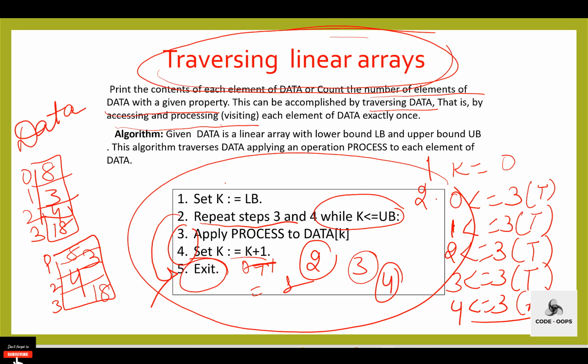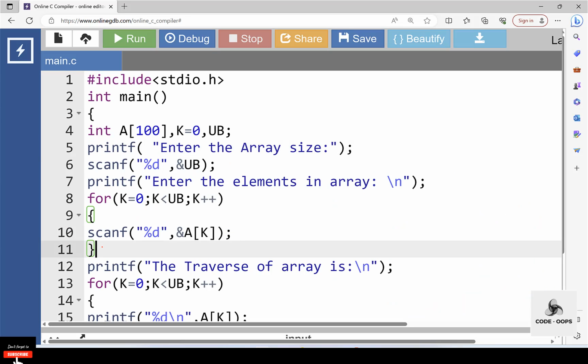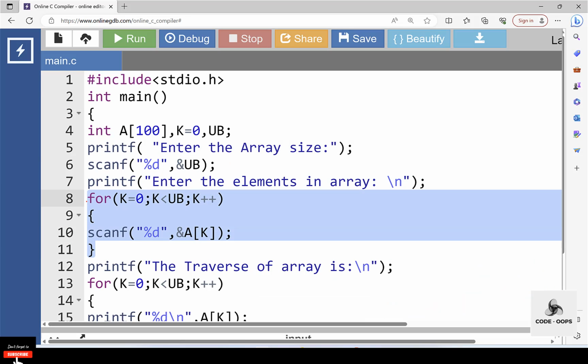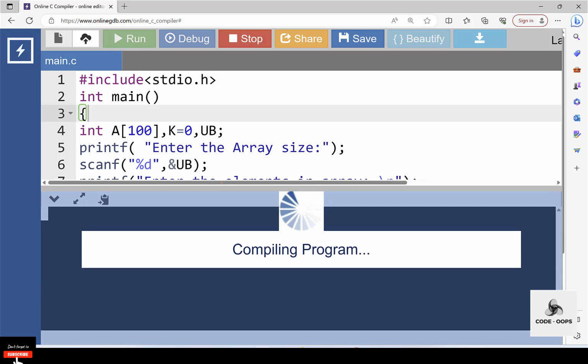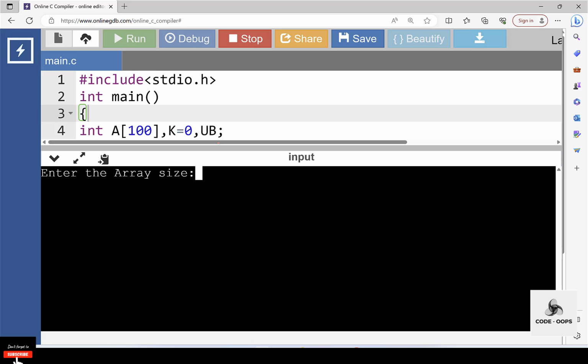Let's see the program for traversing a linear array. Traversing means first of all inputting array elements, and after that displaying array elements onto the screen. Let's see the output. Now first of all enter the array size.